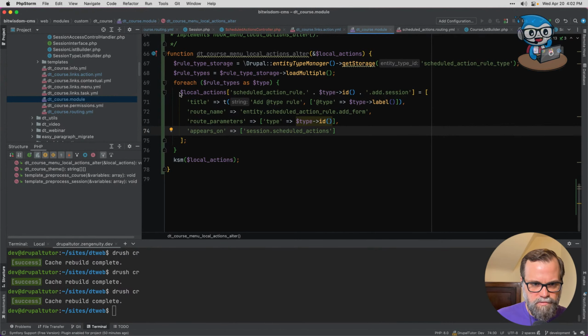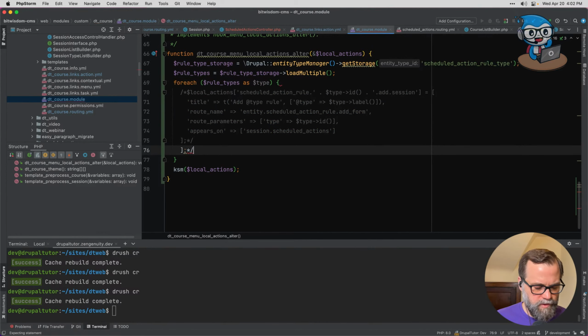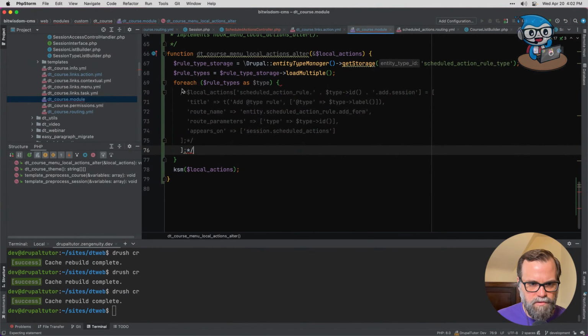Okay, obviously I did something wrong in how I formatted this. Let me just take a look at what the other ones looked like again.